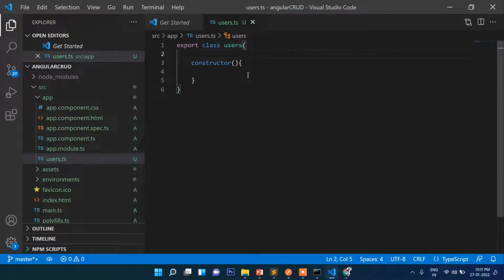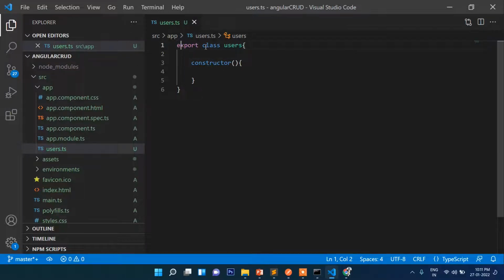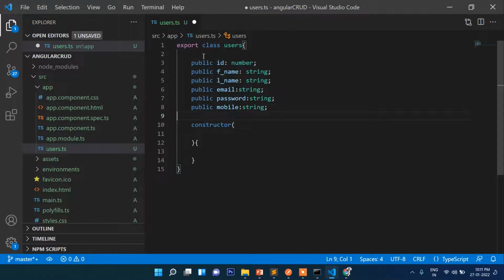Here we have created the users model: export class users, and then a constructor. Inside the constructor we will pass our model values. First here we will write public id, first name, last name, email, password, mobile. That means whatever fields we created in the table in phpMyAdmin, the same field names we are creating here.